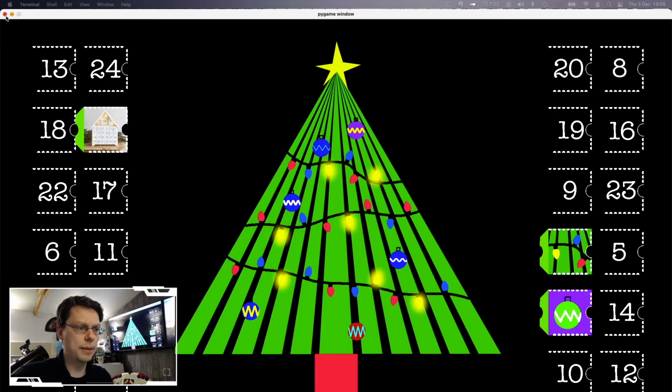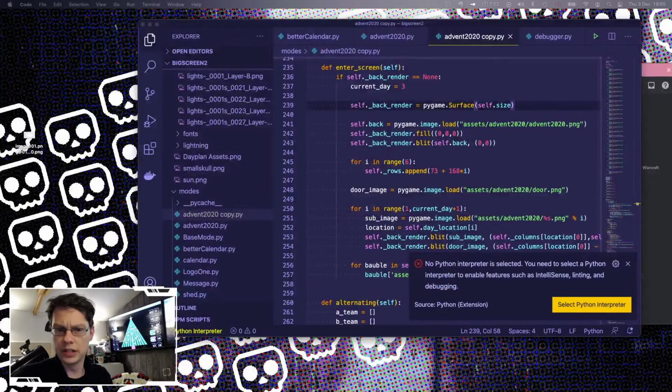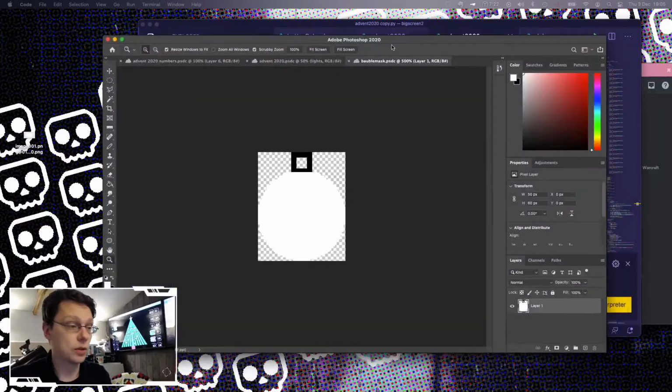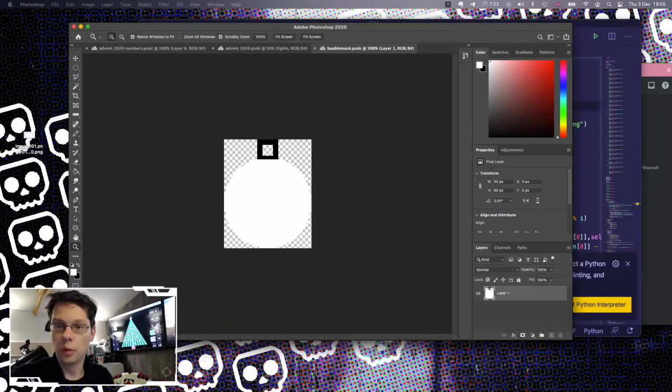So I was going to show you how we make baubles. The first thing that we do that's very important is we want to work out the mask. So what I was going to do is generate a bauble background, and then generate a mask. The first thing I did was to generate an image that looks like this. And this is the world's most boring bauble, but actually it's super important.